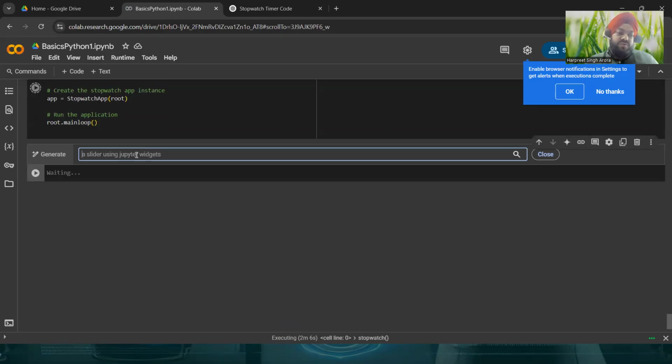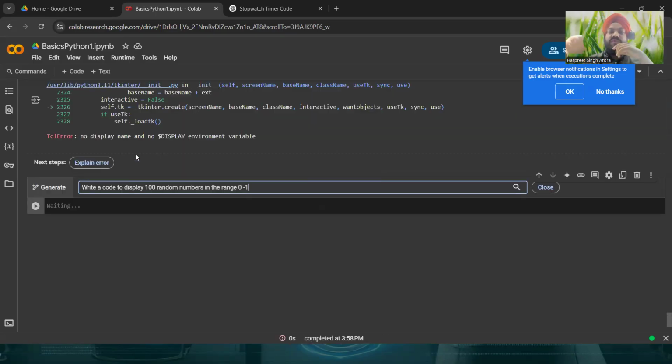So now I want to write a code to display 100 random numbers in the range 0 to 1. Now, it will generate 100 random numbers from 0 to 1, like 0.001, 0.0001, till 1.000. Now, let's see how it generates.